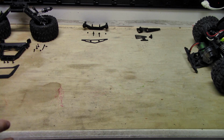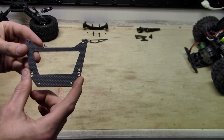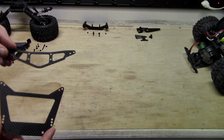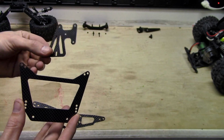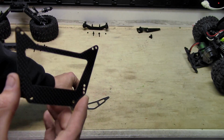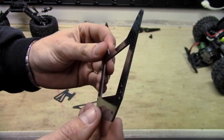So what we're starting with today is actually a couple of carbon fiber upgrades. What we have is a front shock tower brace, a rear shock tower brace, and a transponder mount. And all of this is carbon fiber. Take a look. Looks sexy.